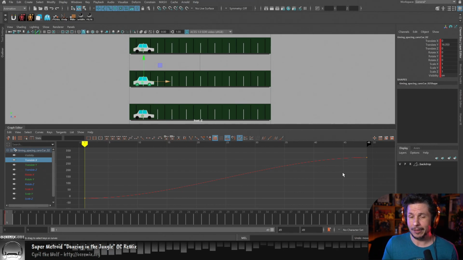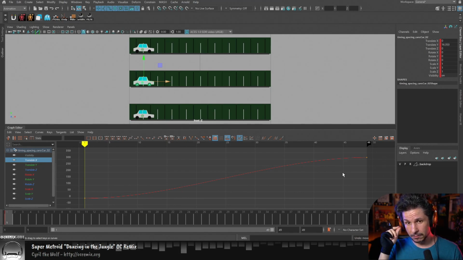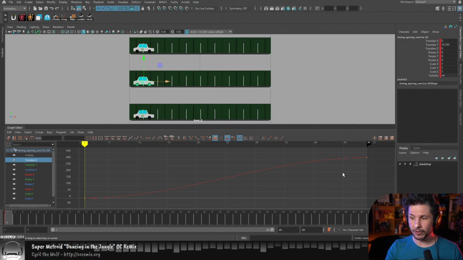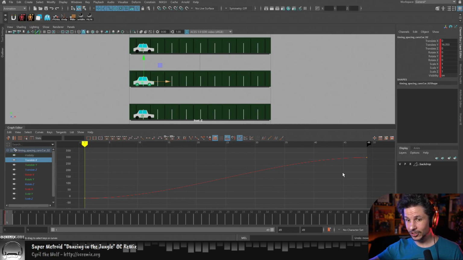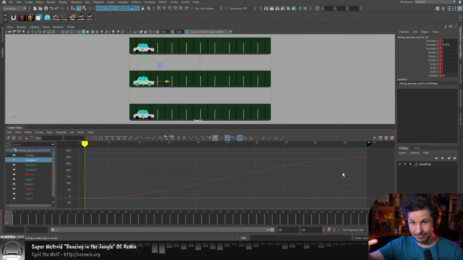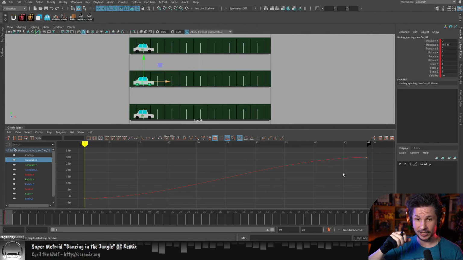Why? I don't know. We want to have that proper knowledge. This is very important because understanding this principle of the graph editor and how we can visualize animation is going to apply to every single shot that we do in this class 1 challenge.